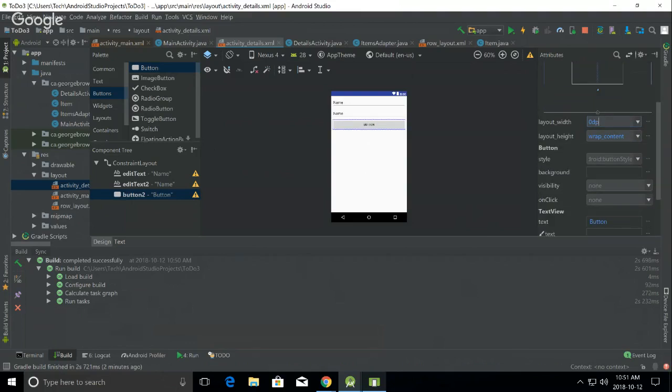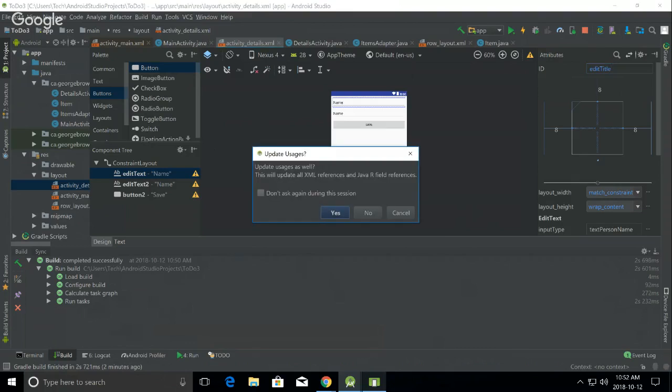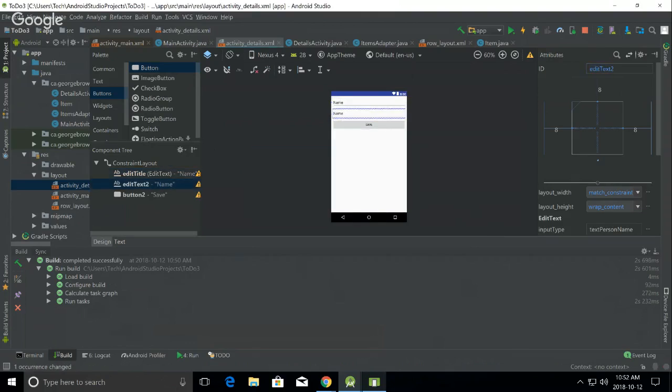The button is our save button. The first view will be edit title. Yes. The second view will be edit note. Yes.